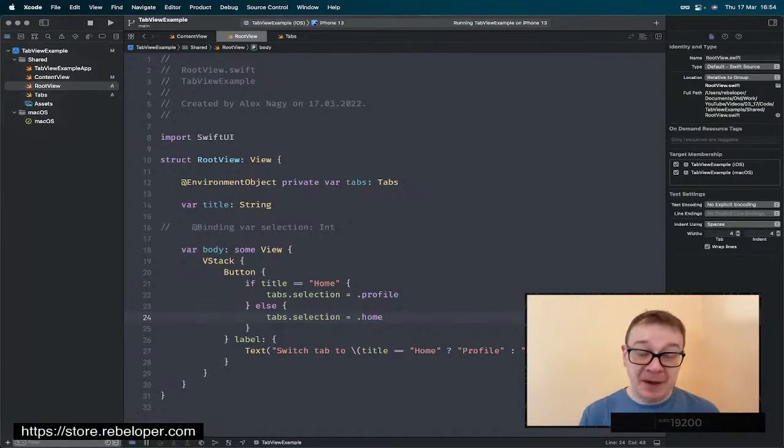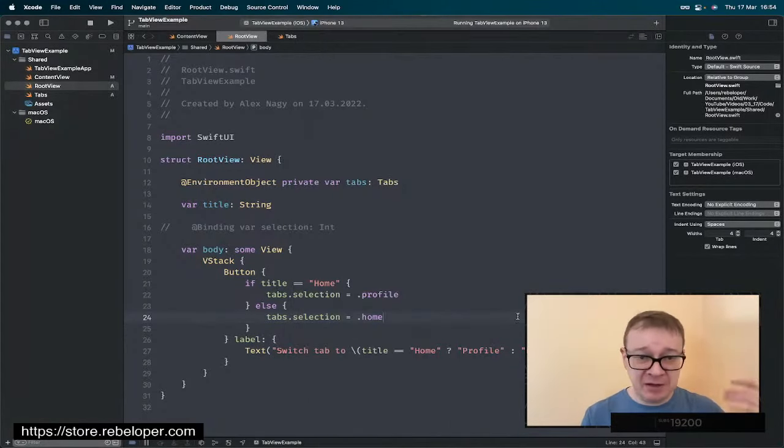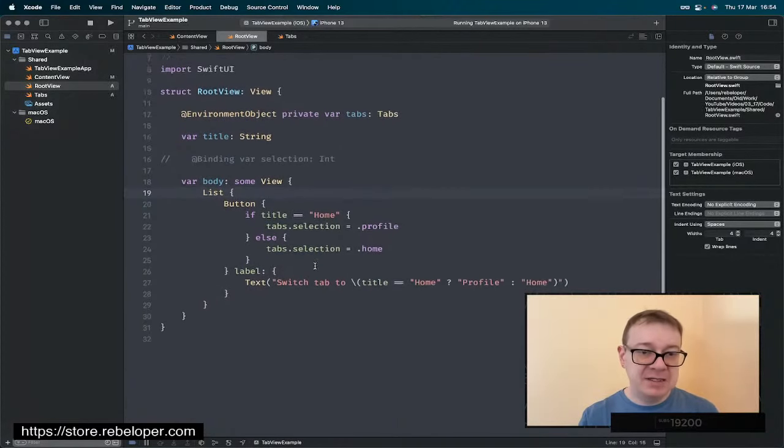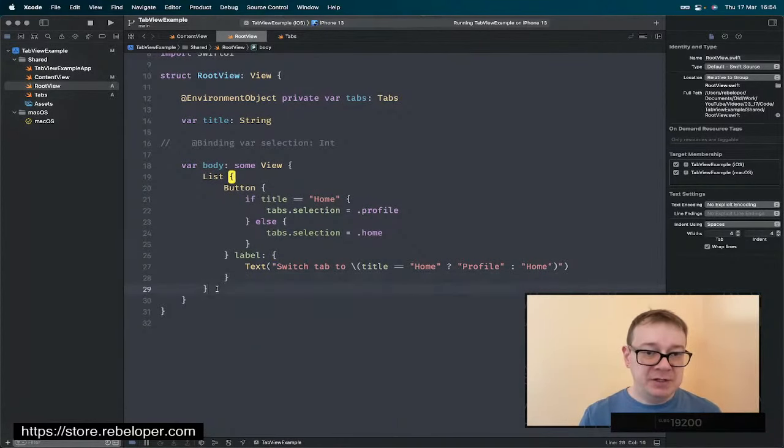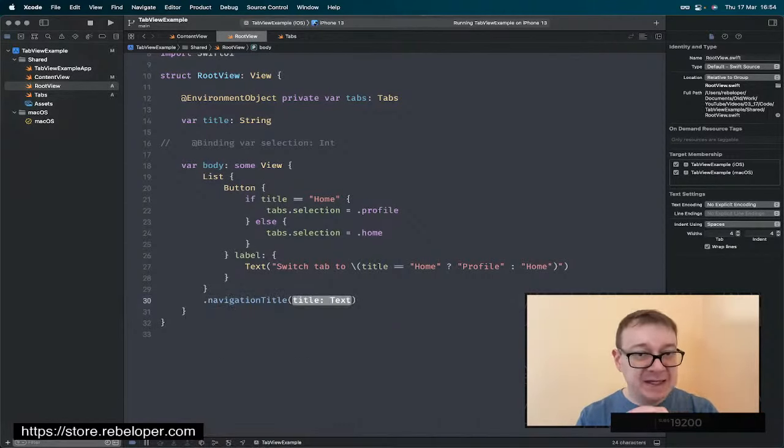This is great, but let's move this a little bit further because we don't really see the line, the divider right over here. So for that, we would actually need a list. So let's create a list right over here. So we have our button and let's just add that button also inside the list. There we go. We have a list. And then we would just have, let's say, a navigation title. Let's have a navigation title added right over here. So now we know that, okay, we are in fact in that type of root view.